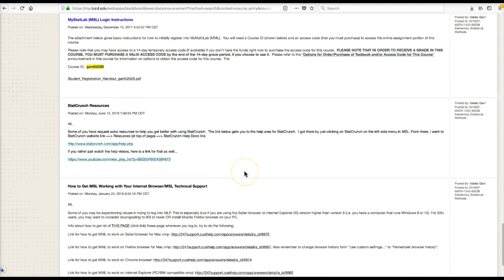Inside of MyStatLab, we have another software tool called StatCrunch that's used to help you do some of the basic calculations in this statistics course. And so I put some links there as a resource to help you out. You'll see that in some of the resources that I provide, I do provide some videos for some of the topics, to give you various ways of being able to work those problems. And in some of those instances, I'm using StatCrunch as well.